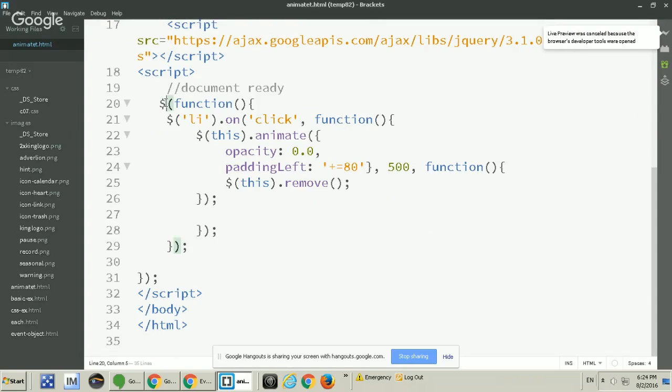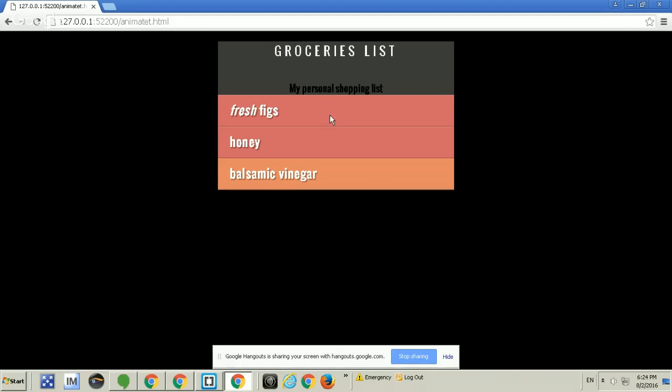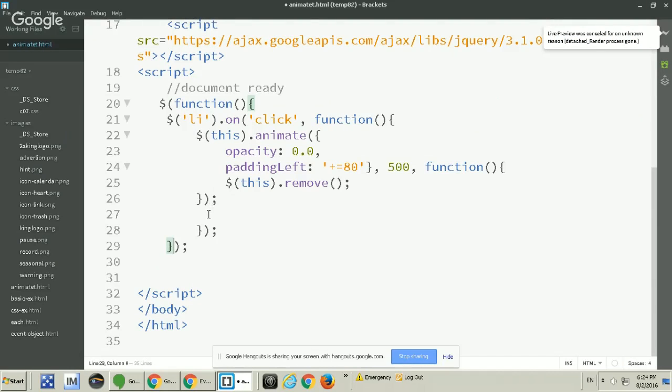Okay, so now. I think I had one too many sets of, yeah, okay, so this is what it's supposed to do. I had 4 sets of closing brackets, so I removed one of them.